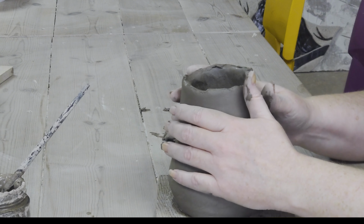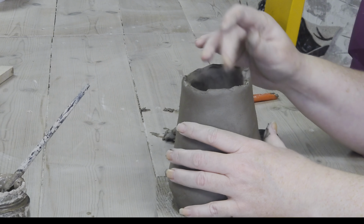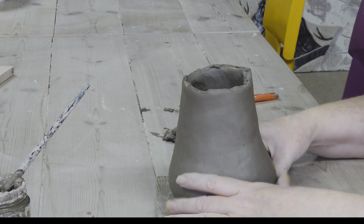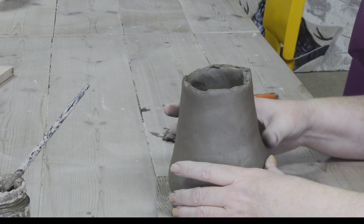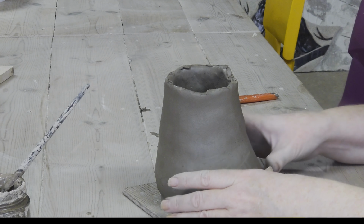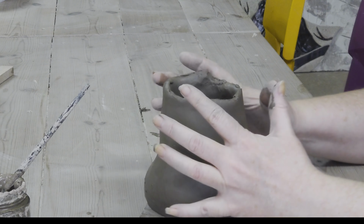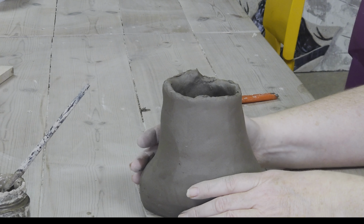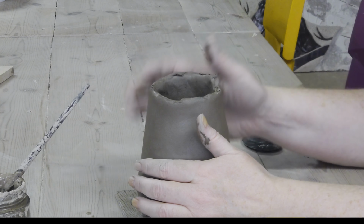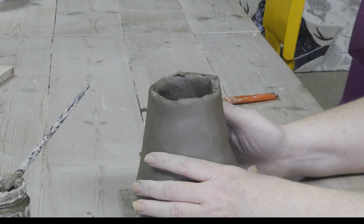This needs to dry again. I can almost see as I'm handling the clay, it's a little bit sticky. So I need to give this a chance to dry again. So I'm going to take it over and just give it a blast with my heat gun to give me a bit of extra strength to make sure everything doesn't collapse down as I add the weight on top. So next up, roll a couple more coils and dry it out.